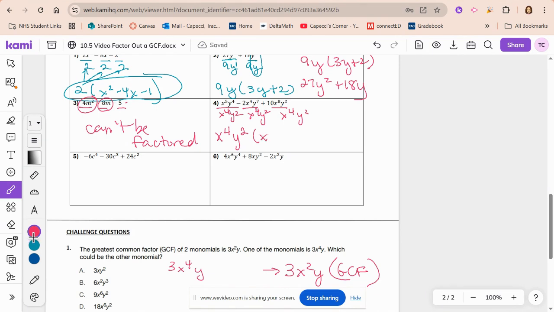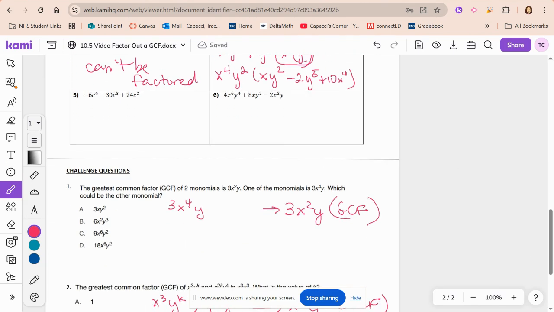And then my y, 4 minus 2, gives me y to the second. So I have xy squared minus, that 2 is going to come down, x to the fourth over x to the fourth, that just simplifies to 1, so I don't need any more x's. And I have y to the seventh over y to the second. That gives me y to the fifth. And when I'm looking at that last term, I have plus 10. X to the 8, 8 minus 4 gives me 4, so I have x to the fourth. And that y to the second over the y to the second, that's just going to simplify to 1. So I close my parentheses, and there is my factored form of that original trinomial.